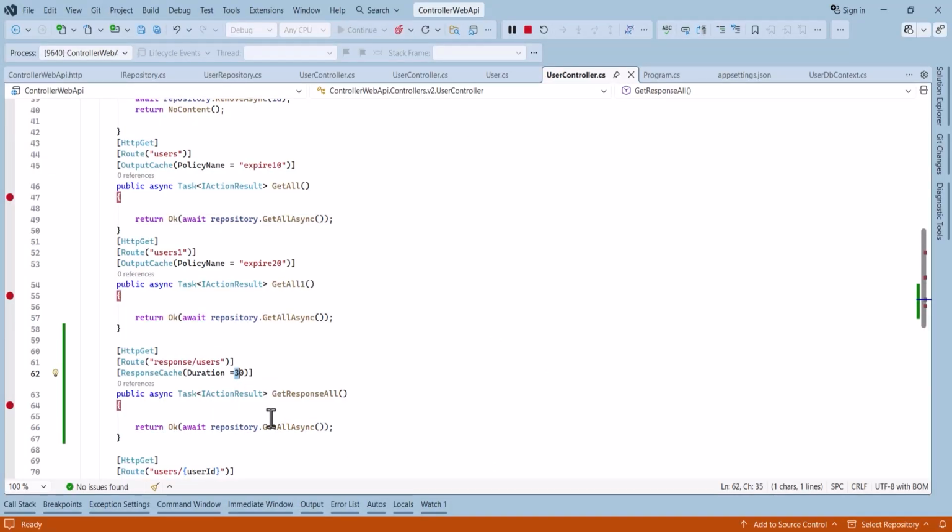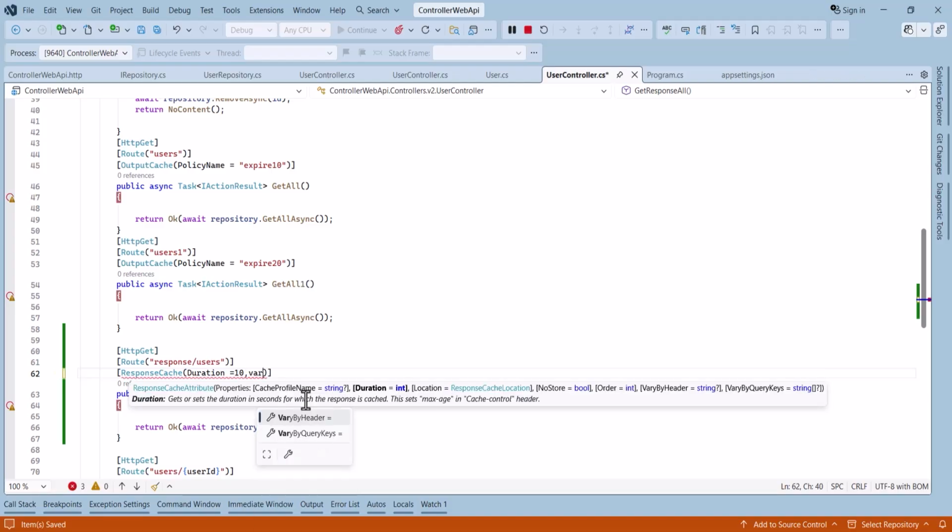For now I will make it 10, and here we can set a property like VaryByHeader. If we set VaryByHeader as User-Agent, this is nothing but an identity rule. It says only use the cache if the user is using the exact same browser or device. Like if you call the API using Chrome, then call the same API from another browser like Edge, their user agent will be different, so it will not return the data from the cache. Now let's see, I will add that property.